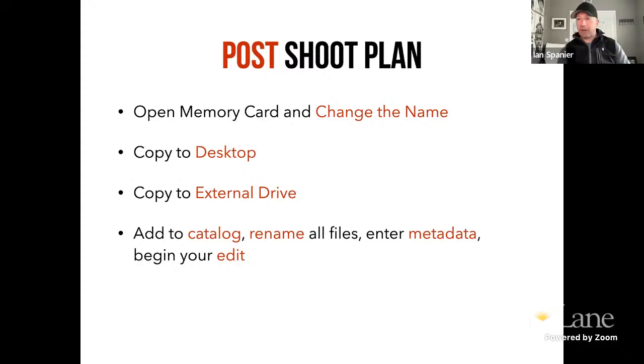So if it's a job for LA Magazine, it might be LAM, and then the name of the subject, the first 2 letters of the name of the subject, or anything like that. It's completely arbitrary. It's just a means of having a unique name to files, and the most unique part being the date of the photo shoot. And then obviously numerically done from there. So a sequential number with 5 zeros to start.